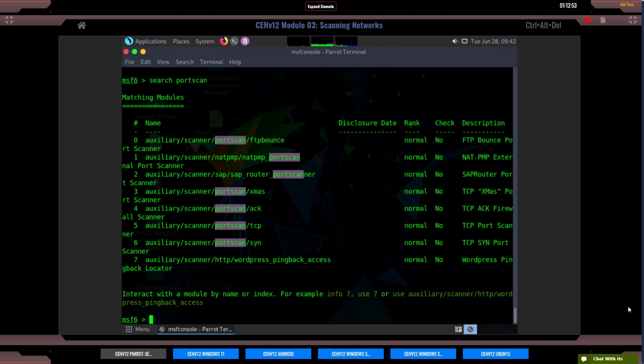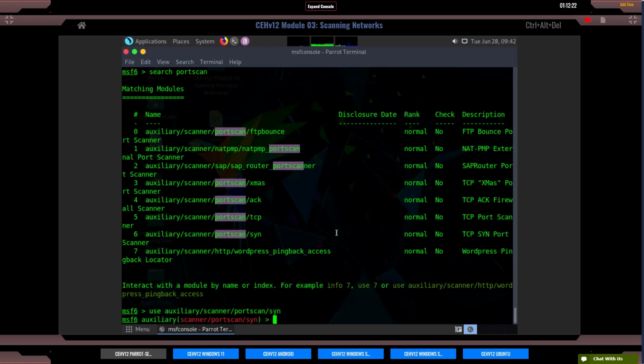All right, here we're going to use the auxiliary scanner portscan SYN module to perform a SYN scan on the target systems. So to do that, we're going to type in use auxiliary/scanner/portscan/syn module and press enter.